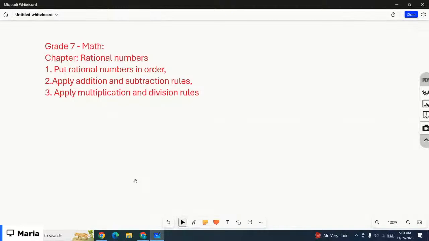So you can find all the lessons on aplusstudents.com. You have to log in there using your email address and the password provided by the administrator. Then you have to select math from the subject tab. Scroll down to grade 7 and then click on view all lessons. So there you can find a list of the chapters.